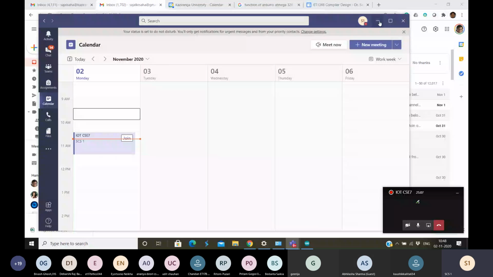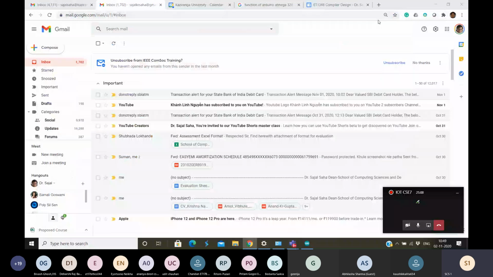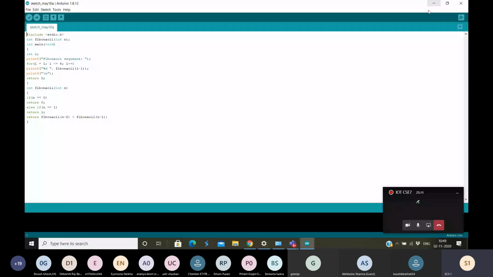Can you see my screen, student? Yeah. So can you see the sketch? Yeah. So this is a demo example of a sketch where you will write your program, and after that there is an option to upload your sketch.